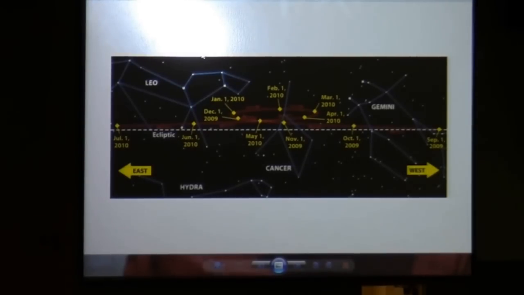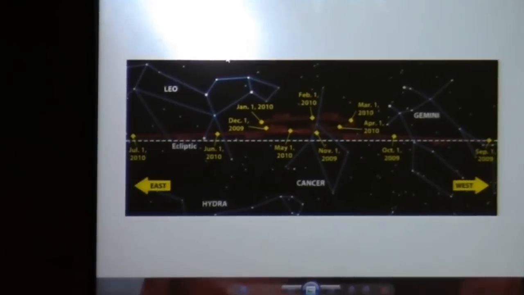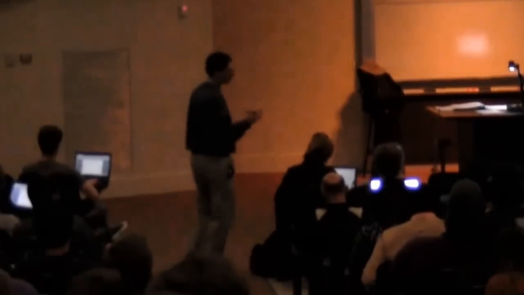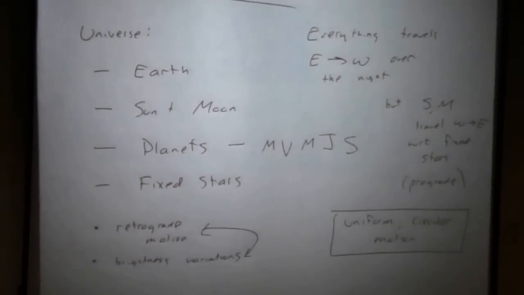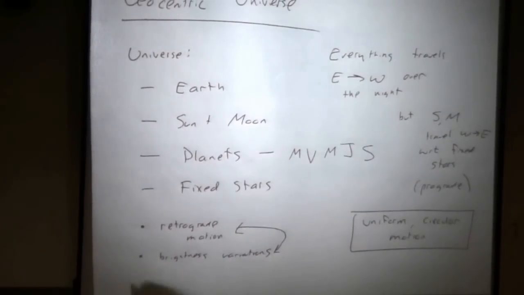The second thing that needs to be explained is brightness variations. Sometimes the planets are brighter. Sometimes they're fainter. Nowadays, we have careful measuring devices. We can make very precise measurements here. That probably would have been useful in ancient days. Back then, they only had their eyes. So, it's a little bit more qualitative. But it's pretty clear, even to the human eye, that the planets are brightest when they're going through retrograde. So, these two things are tied together. So, whichever model we put together, when the planet's in retrograde, it has to be brighter. That's usually done by making it closer to the Earth in these models.